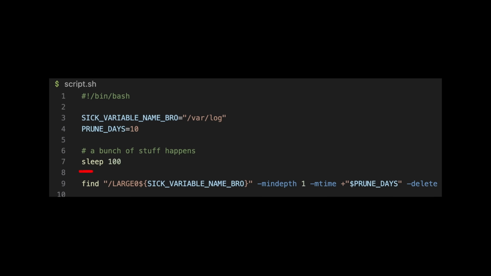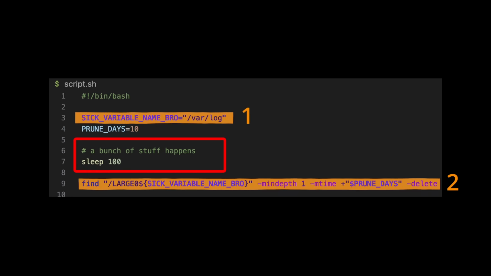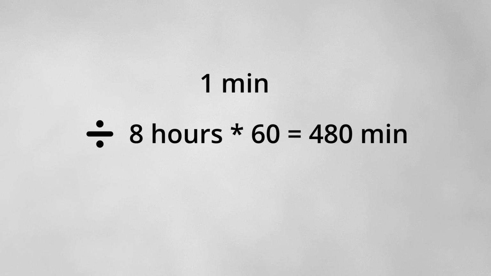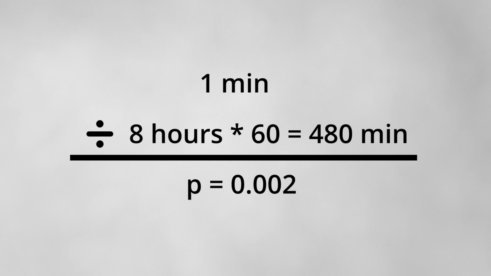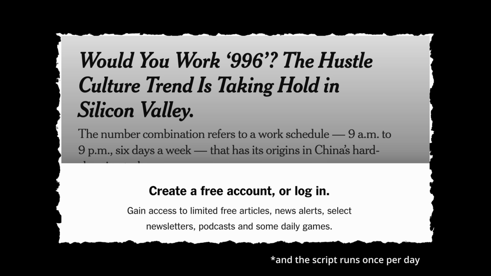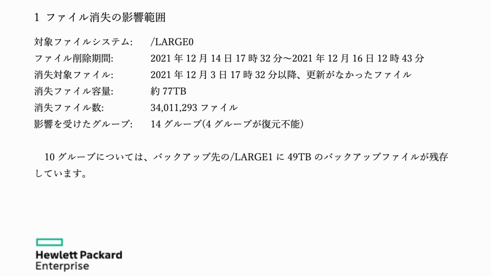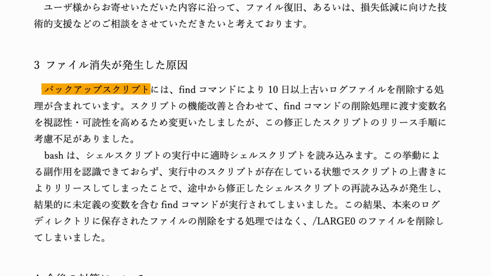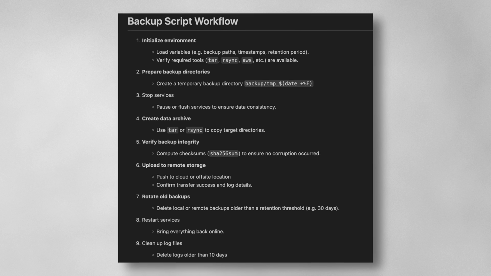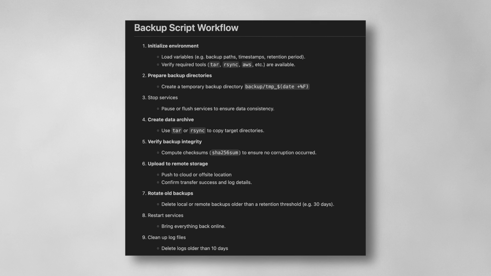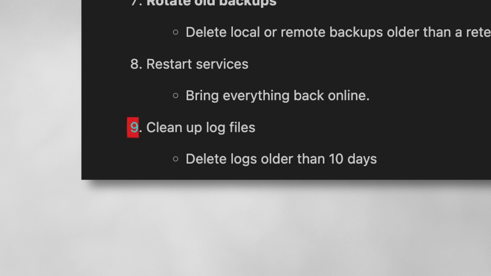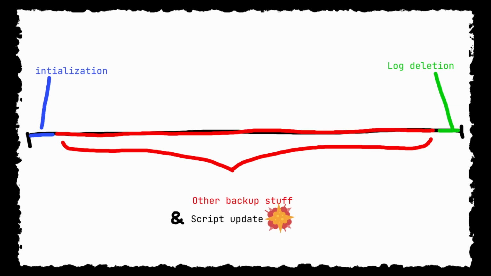But this was really unlucky, right? What are the chances that HP pushes an update to the script exactly during the time between the variable initialization and deletion? Even a 1 minute window where updating the script would mess things up is still a mere 0.2% chance of occurrence, assuming everything happens during work hours. But if we look closer at the letter, HP actually calls the script a baku apu sukuriputo, or backup script, meaning that it's probable the script was also doing a bunch of other backup stuff and the log deletion was just a little cherry on top of the much larger job that took a while. In this case, the chance of the overwrite race condition increases dramatically.